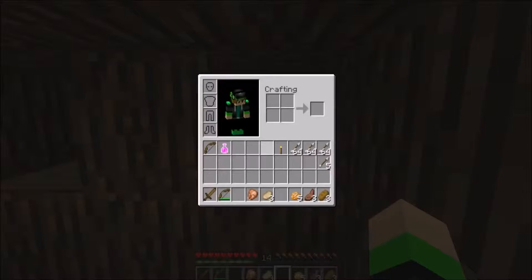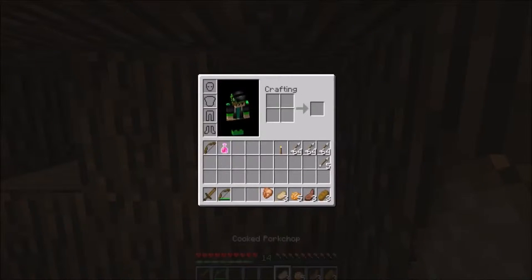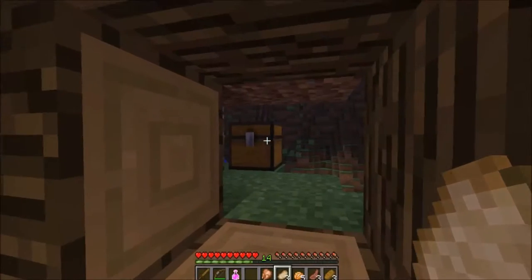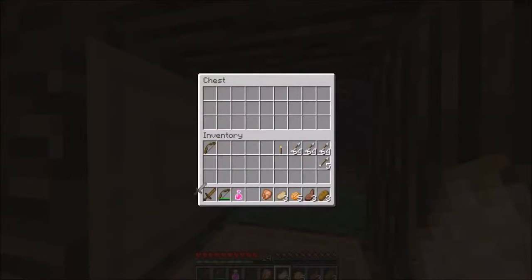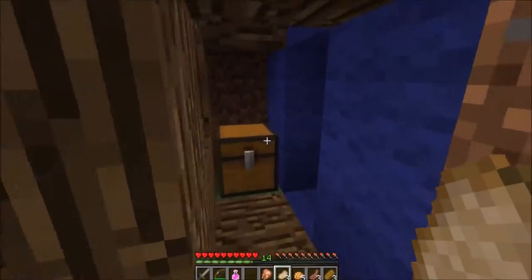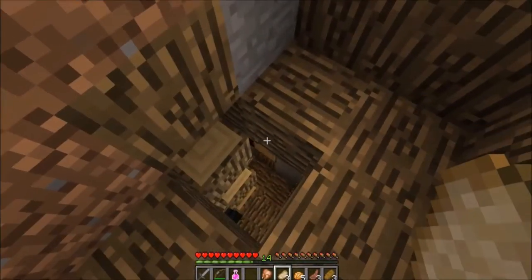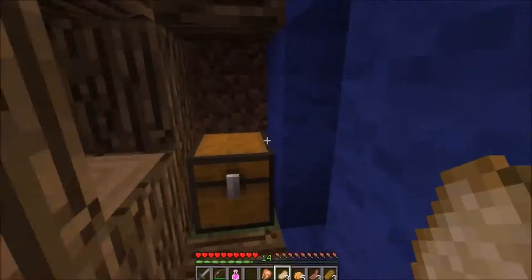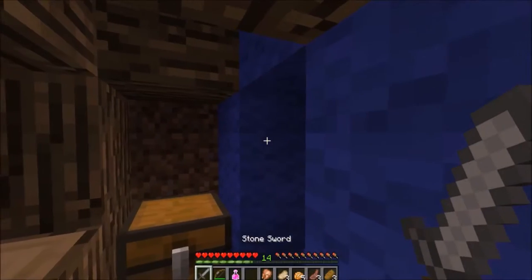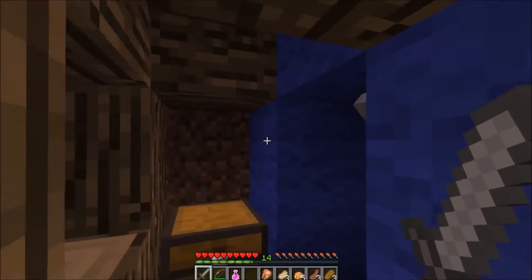I want to clear my inventory from food. Put you here, just in case. Oh, it's night. More chest. Oh, stone sword. That's good. But it also means that we need to fight something eventually. Do we go back down? Okay, there's a lever. Every time I click something, it makes me a bit nervous.